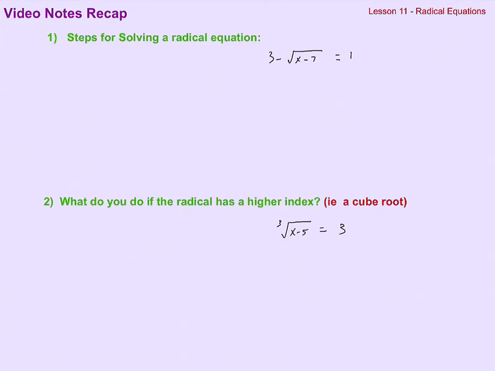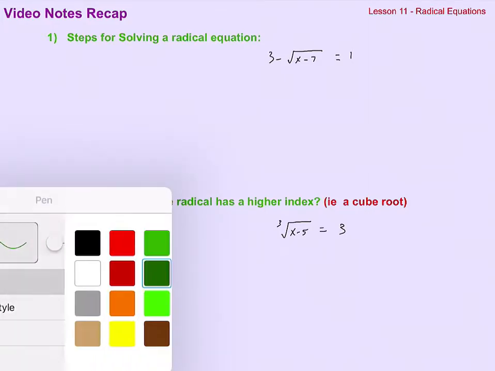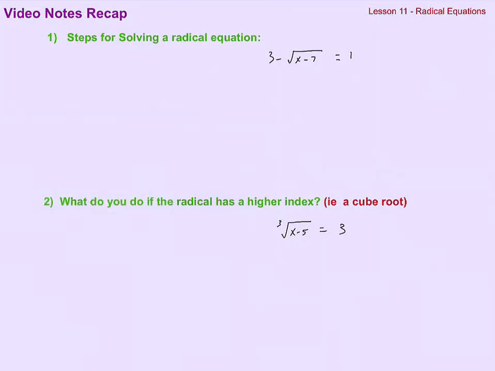Today's video, we're going to talk about solving radical equations. You did see the beginnings of this in your video notes yesterday, so hopefully this first part will sound familiar. The steps for solving a radical equation are a lot like the steps for solving an absolute value equation from last unit. The first thing you need to do is isolate that piece of the equation that you're trying to fix, that you're trying to get rid of. So we're going to isolate the radical, the square root.